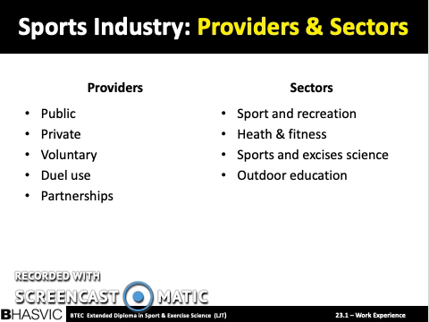Sports industry providers. Public. These are teams or sessions that are provided by the government. This provider aims to encourage people to take part in physical exercise. Examples of public providers are local primary school after-school football or the NHS system, for example, of subsidizing exercise memberships and classes, or therapists.